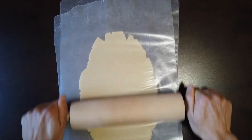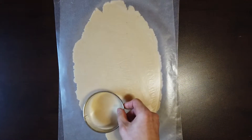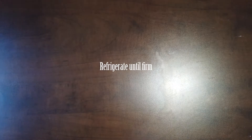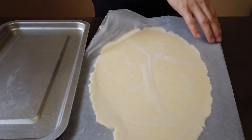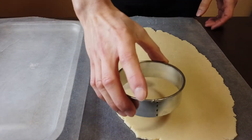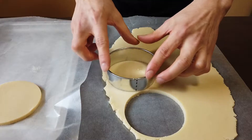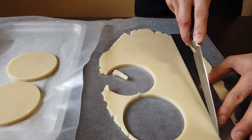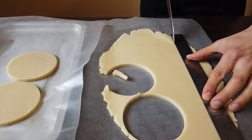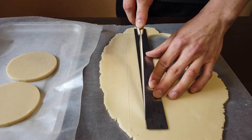Roll out the dough between three pieces of parchment paper. Make sure the dough is rolled out large enough to cut two circles and a long piece, then refrigerate until firm. With the ring mold, cut out two circles and measure and cut out a long rectangular piece of dough that'll fit the inner perimeter of the ring mold. Just be careful not to cut too deep into the table — unlike my dumbass self, I definitely scratched up the table when cutting the dough.